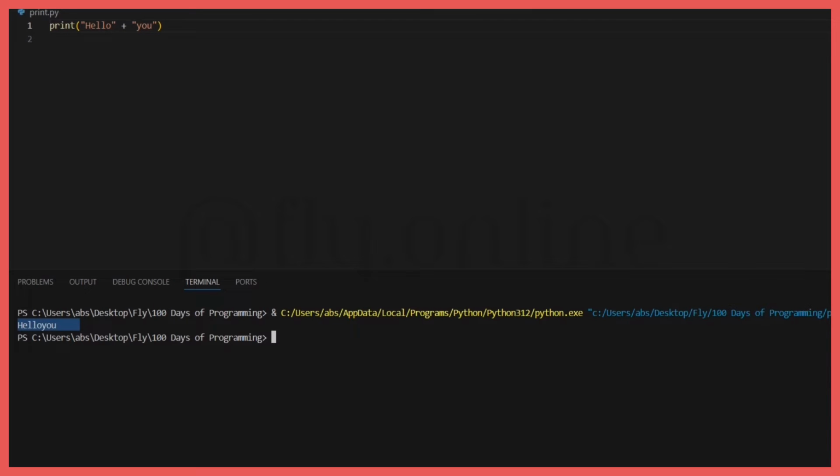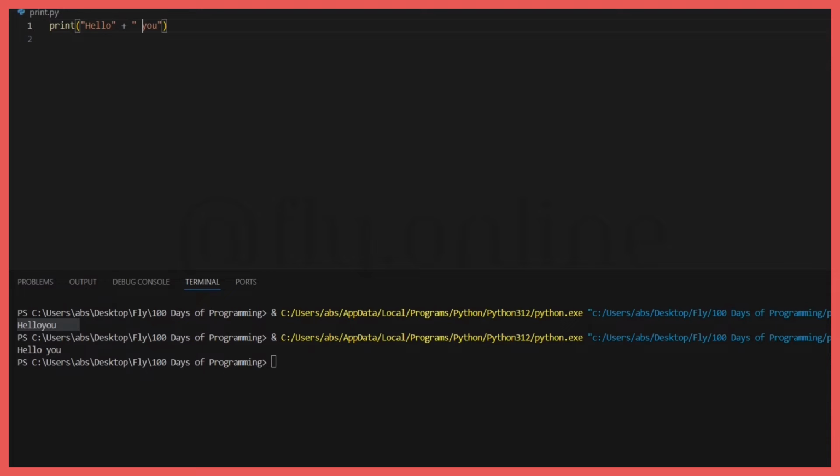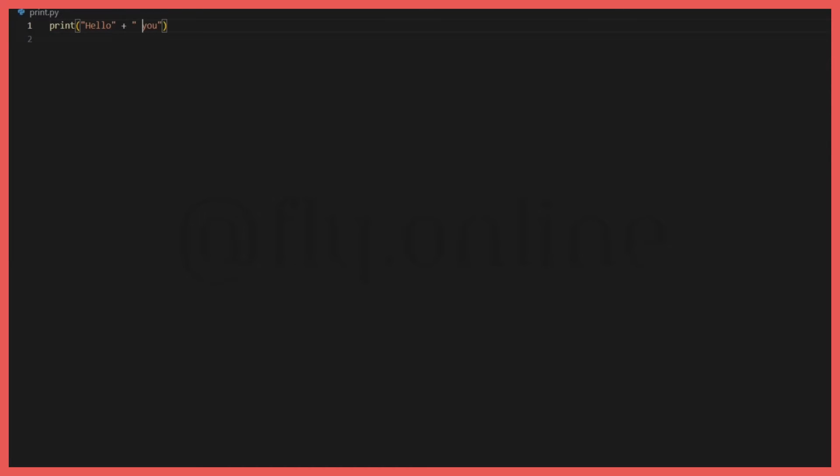But you can see it hasn't really got any space in the middle, and that is because we didn't provide any space after hello or before you. Python is space conscious, so this time I'll give it a space. I can give a space before you or after hello, whatever works for you. Now I'll run it, and you can see it's giving me hello you. This is how we can join two string values together in a single print function and print the value out. It's going to be useful when we work on a day one challenge.